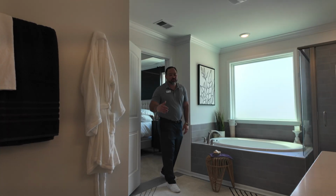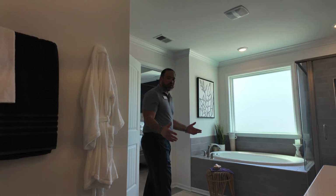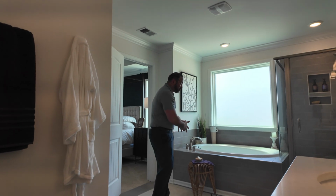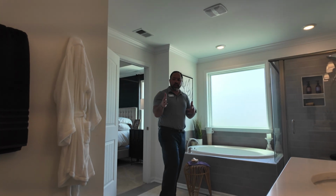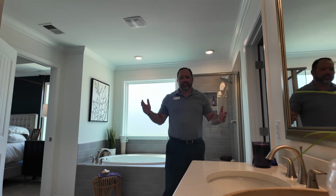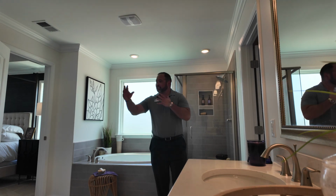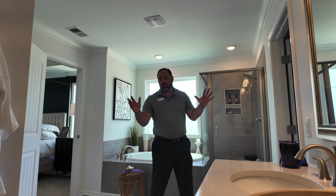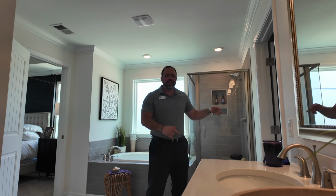Wow, went from the great primary bedroom to this beautiful primary bathroom. I love the separate tub, separate shower, tiled all the way up, matching tile, which I love. Tile floor, which also matches, which is great. Dual vanity right here. You got a closet for your toilet, which I would say is standard these days, but it's pretty much what we got going on in most of these new homes. And then you got a linen closet right here. But man, we're gonna go in the closet. I'm not gonna talk too much in the closet, but man, all these connecting like this is really cool. Check it out.